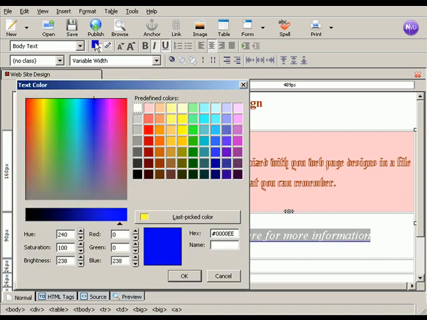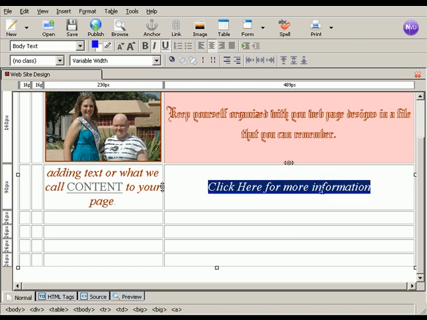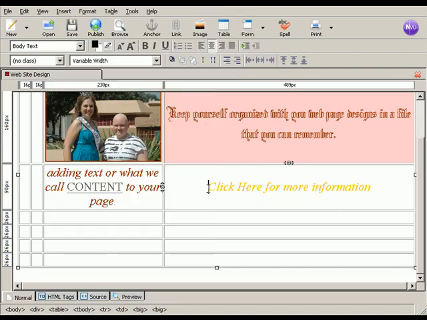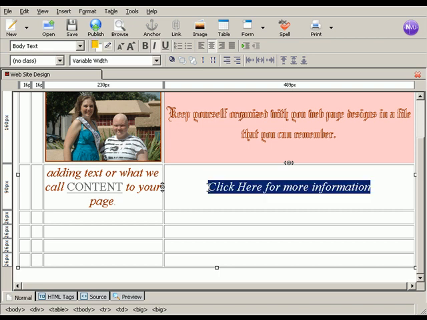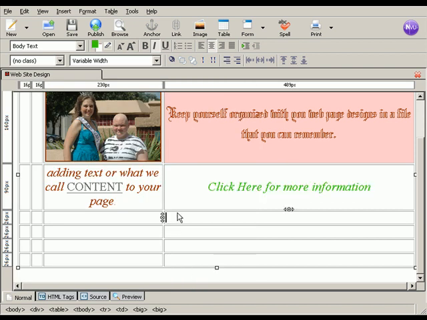Yes, there is. Now, you notice here that the hyperlink is blue and it is underlined. Let me show you a neat eye-catching trick that I do on my web pages to change the color of this hyperlink. Go ahead and highlight your hyperlink, double click it, and take UMG info out, just making it a regular link. And then after you do that, go to your color palette, select the color that you would like it to be, hit OK, and as you can see, it's now green.